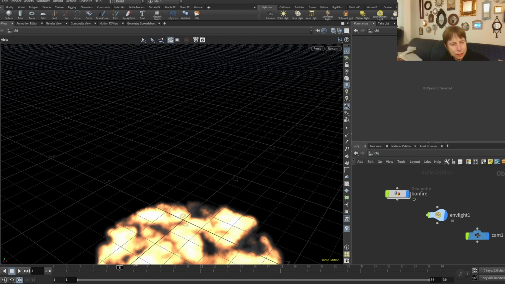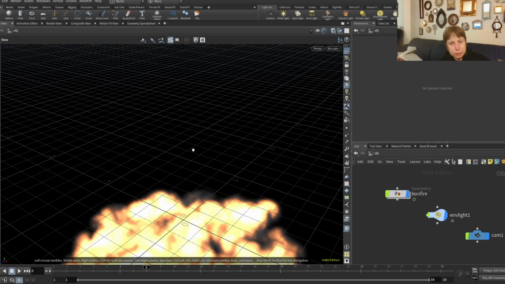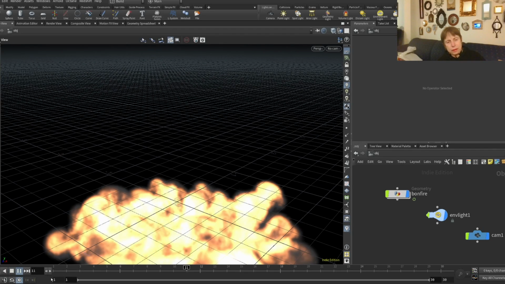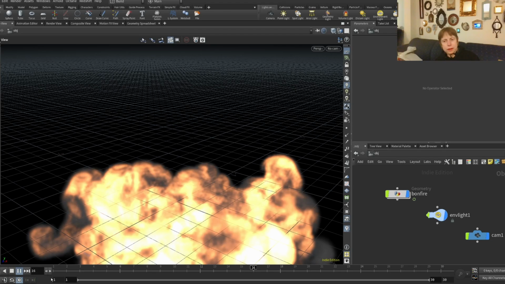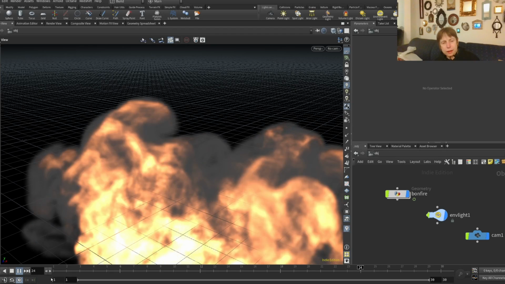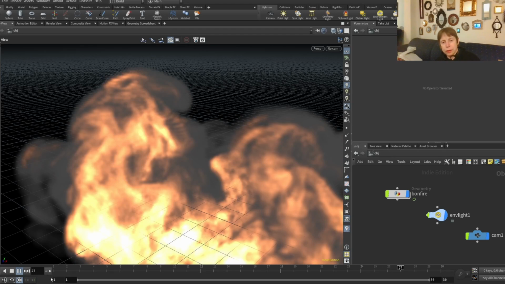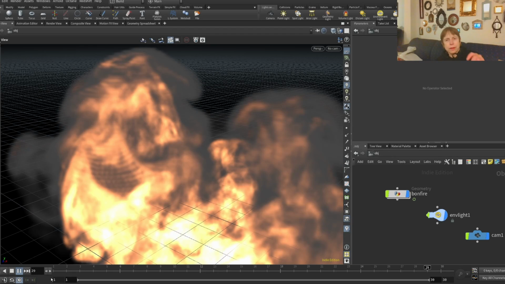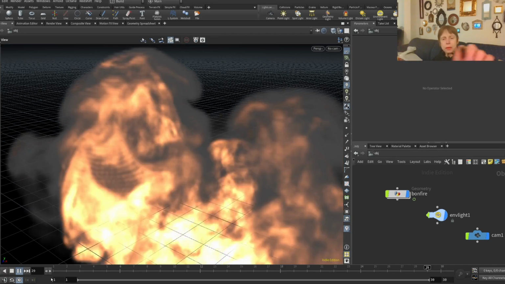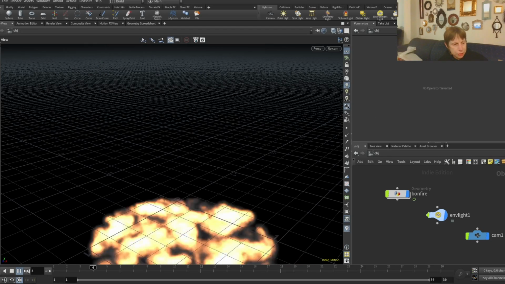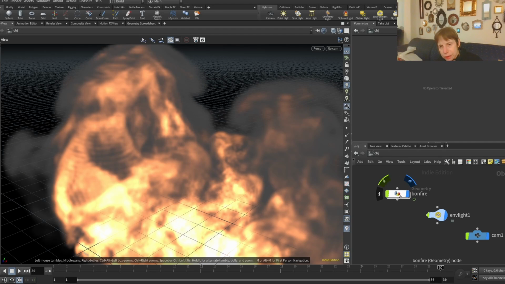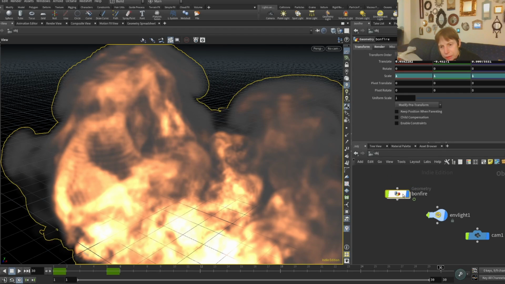There we go. Let me bring this up. Actually, I'm going to play it. And you can see this makes a fire. And this is what Houdini's really good at. They have, if you can see up here, these shelf elements, and they let you do things quickly. And they are also an example of how you could study how they did things and then learn.